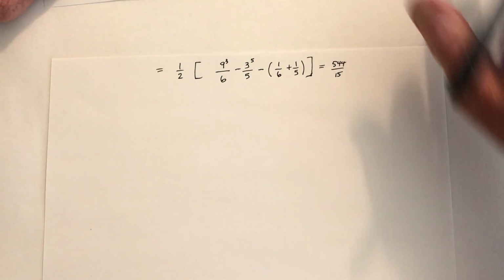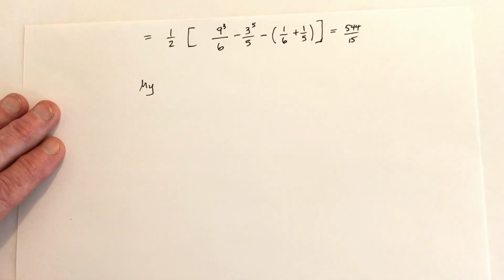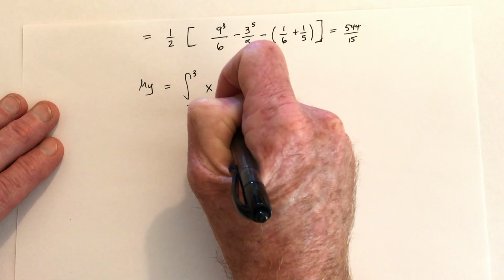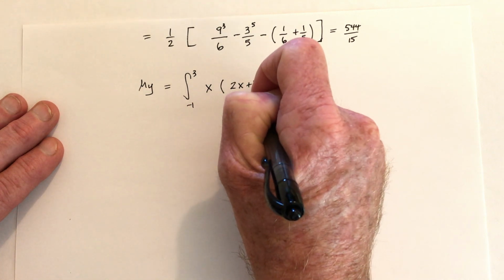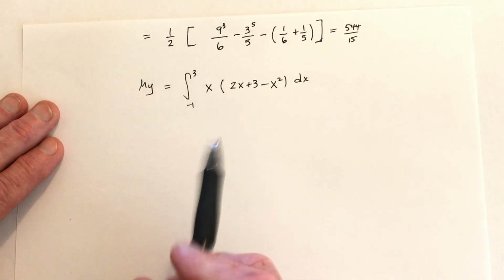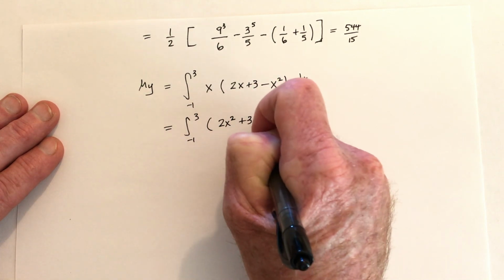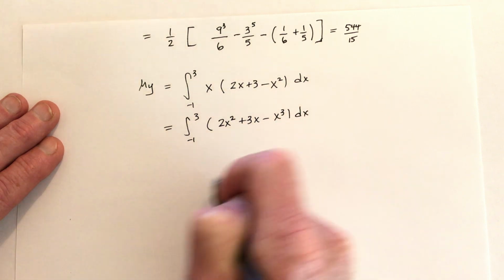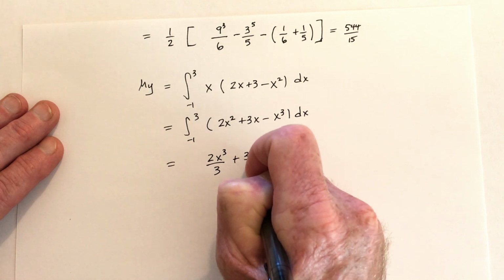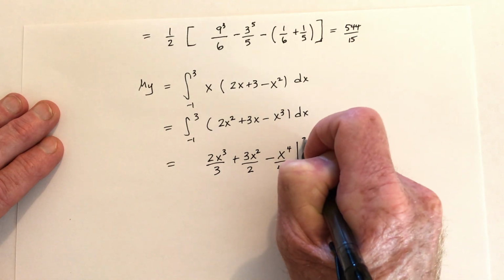The next thing to do is find the moment about the y-axis, and that integral is a little bit easier. The moment about the y-axis is going to be, you integrate again from -1 to 3, and then it's going to be x, and then you subtract the two functions. Again, the top one minus the bottom one. And with this, there's nothing combined here, but I should go ahead and multiply through by x first of all. So I've got 2x squared plus 3x minus x cubed. And then find the antiderivatives. So this is going to be 2x to the 3rd over 3 for the first one, plus 3x squared over 2, and then minus x to the 4th over 4. Evaluate from -1 to 3.